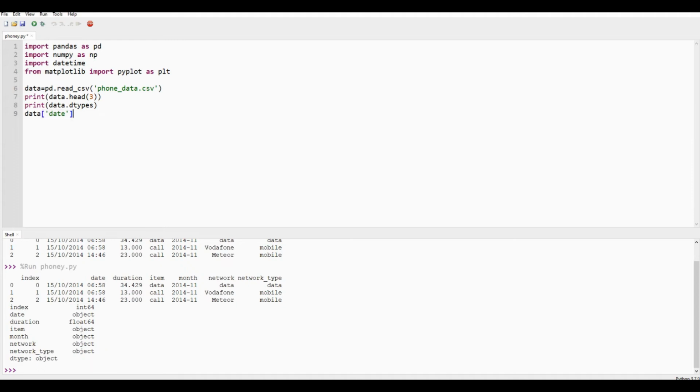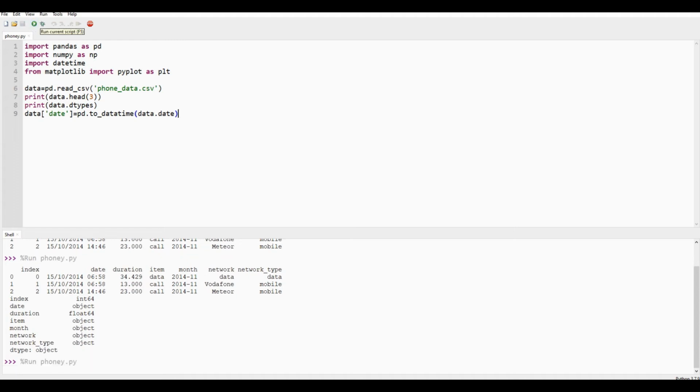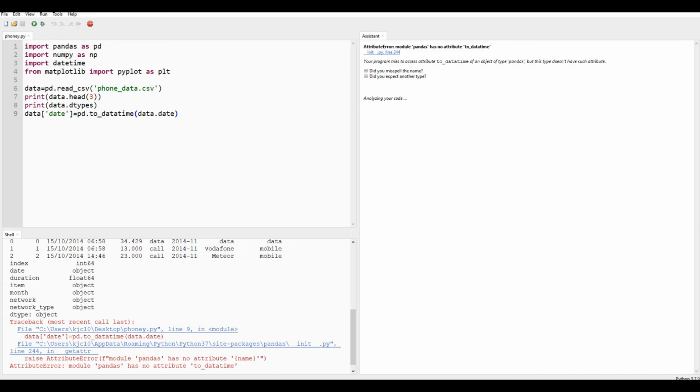But this is going to make it easy. This is going to change it into a form that'll actually be able to be manipulated. Just run that to make sure. Okay, I've made a mistake there. Line 9.